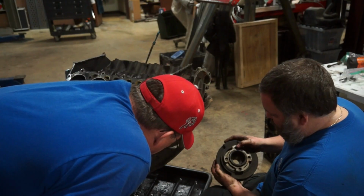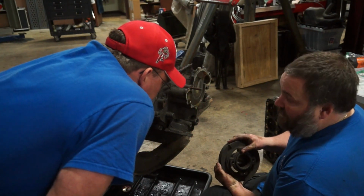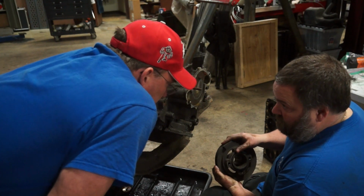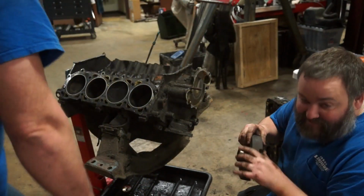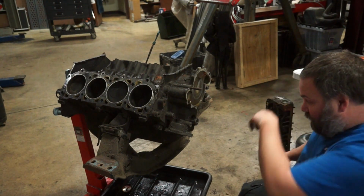So the question is, do you put an aftermarket balancer on it? Do you have this one sent out and fixed? Or do you just buy one and put it on? Yeah, they're like $200. Right. Just accept the fact that you're going to spend money when you are going to build a motor. Shut up, Richard. I know. So that was another $200. Oh, well.